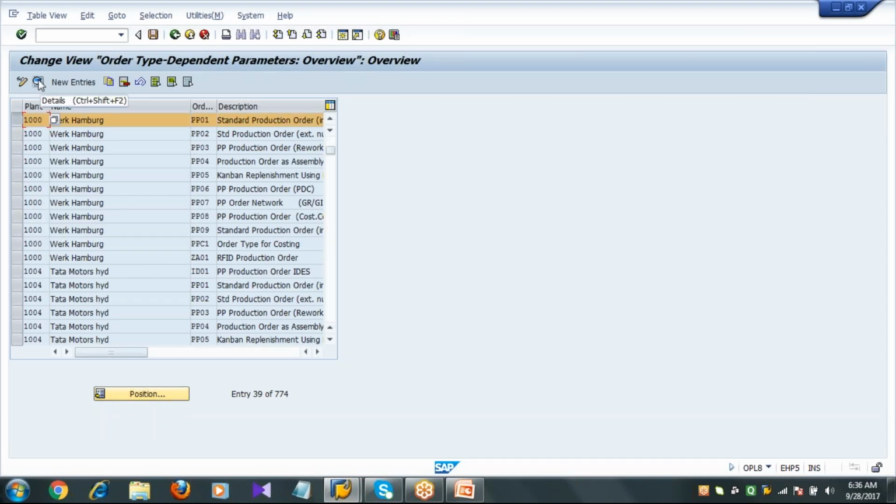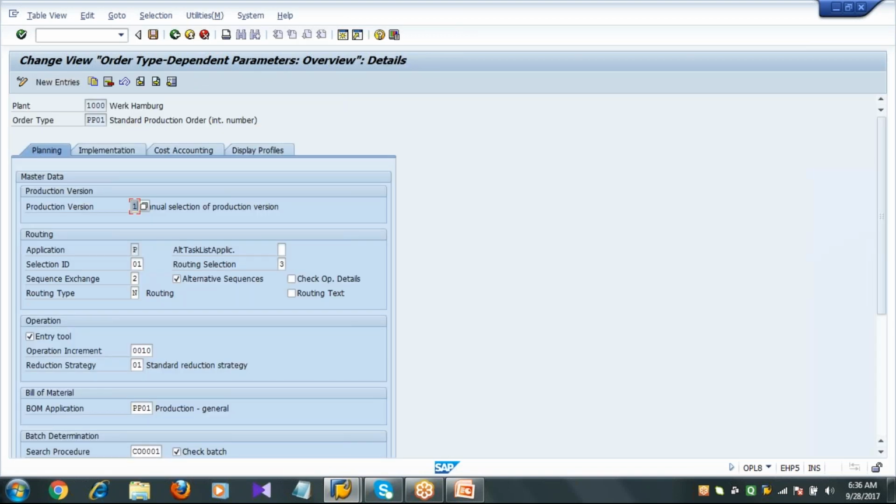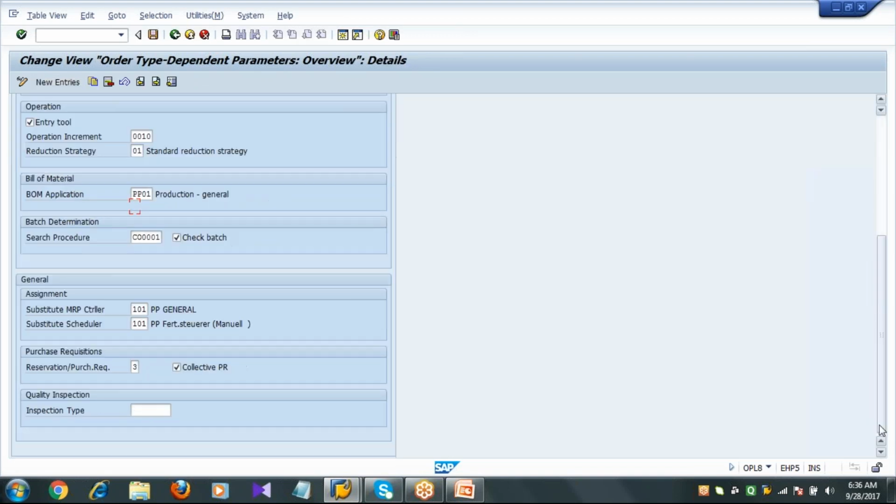Click on details. And here, in batch determination search procedure, you maintain your search procedure and check batch. Save.